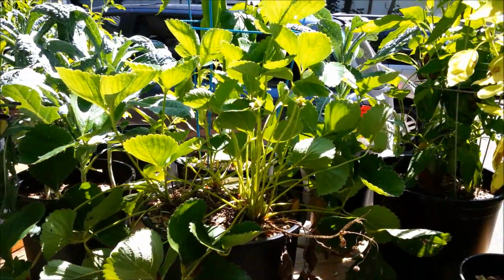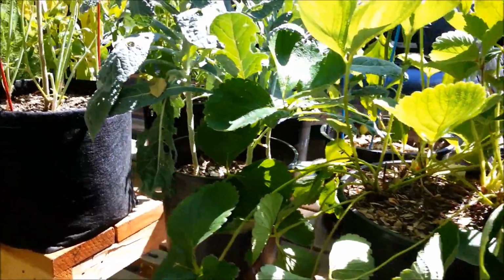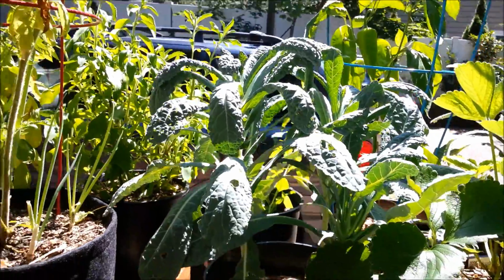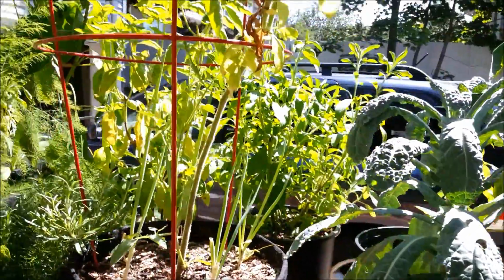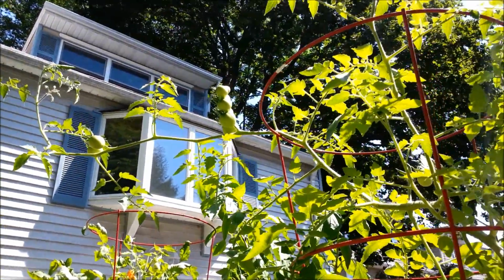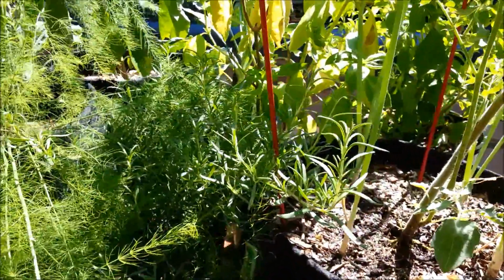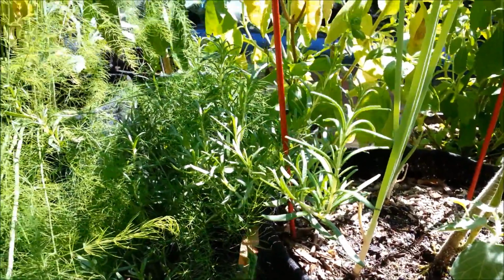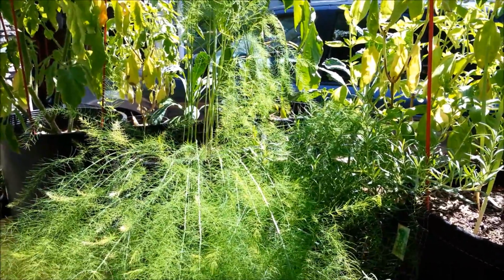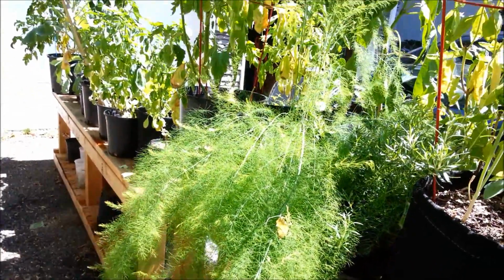And strawberries, regular strawberries, or bigger ones, that I bought this plant from Home Depot. And 3 kale plants. They look like they're a little thirsty, even though I just watered them. Also from seed. And here's a tomato plant from seed. Large cherries. I did so many of those plants from seed. And there's a rosemary tucked away in there between the tomato and the asparagus. I bought the rosemary from the nursery, and the asparagus I started from seed, and this plant is like amazing.